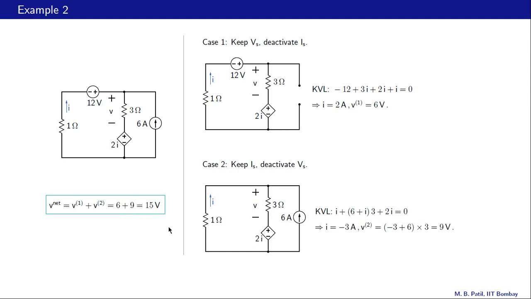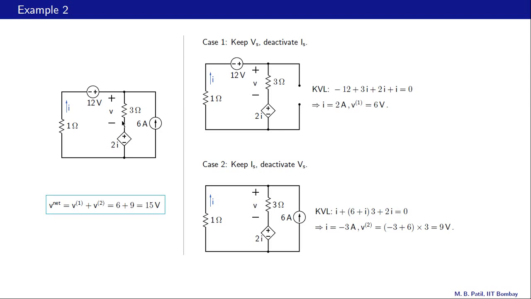How do we know if our solution is correct? There are two ways of verifying that. One, we can find the net quantities. The net current here is I equal to 2 minus 3, that is minus 1 ampere. The net voltage we have already found, that is 15 volts. So therefore we know that 15 volts divided by 3 ohms, that is 5 amperes, would go like that.